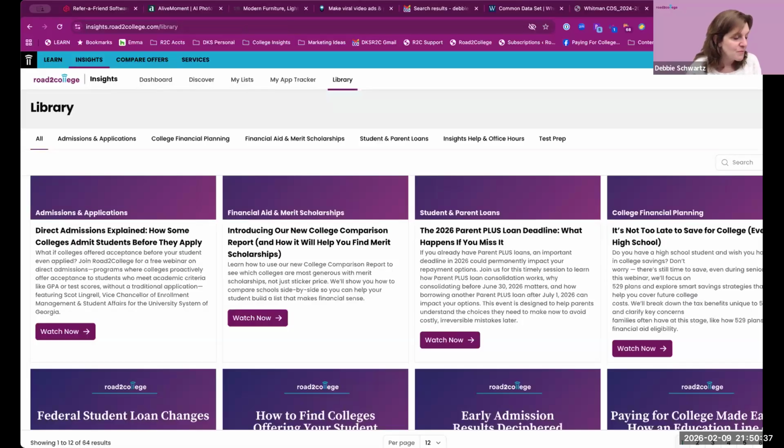It's going to vary. Some colleges might hold back on what they would offer from merit scholarships if your student is applying early decision or early action because they might feel like, well, that student is already interested in coming, so why should we spend as much money by giving them merit scholarships, because it's more likely that they're going to attend. And other colleges might actually not have a change of policy and give the same amount of merit scholarships whether they apply early or regular. And so it definitely varies. You can ask that question to the admissions office. You may get an honest answer. You may not, but I would definitely ask and try.